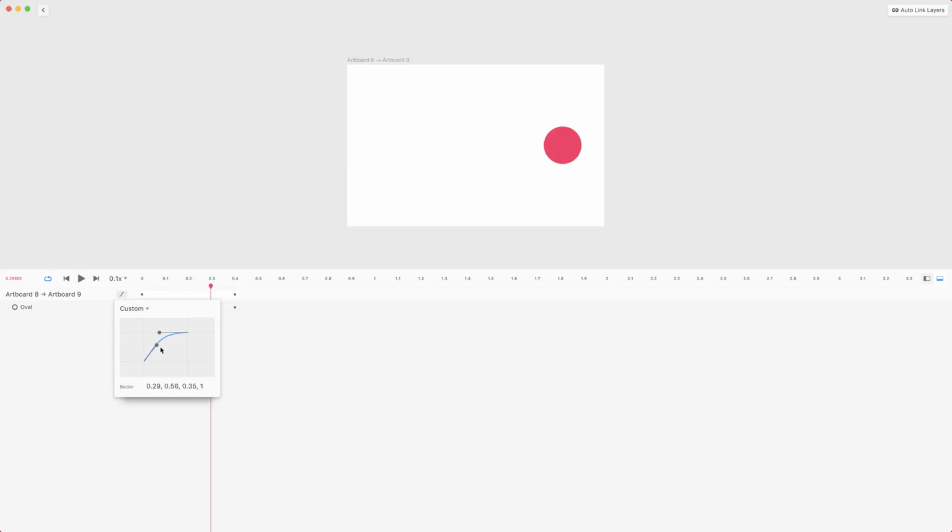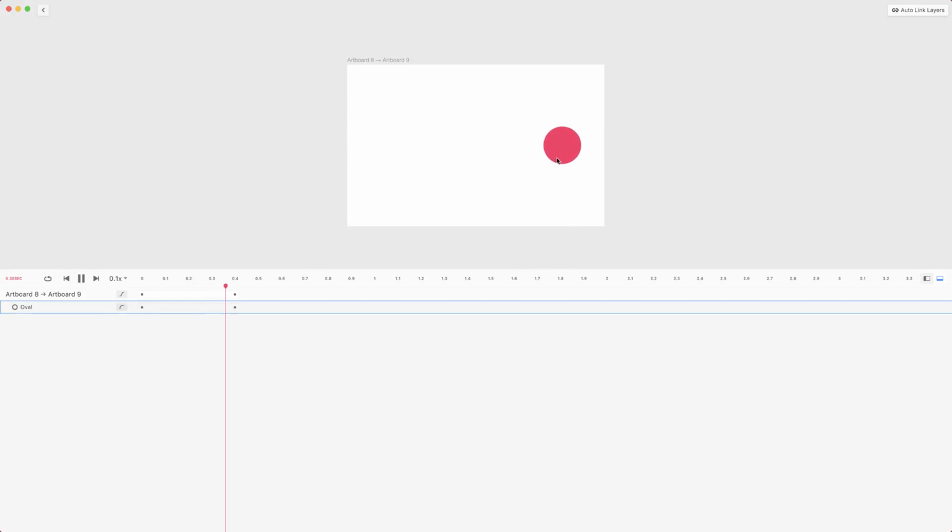So if you modify it right now so that we have something like this, you'll discover that we have almost all animation, say 80% of the animation finished in the first 10% of the time. So it will speed up in the beginning and then it will slow down at the end. So let's preview this animation. That's it. So it's fast at the beginning and then it slows down.